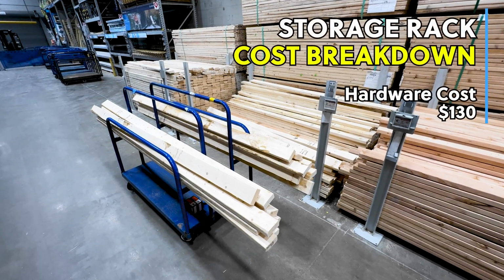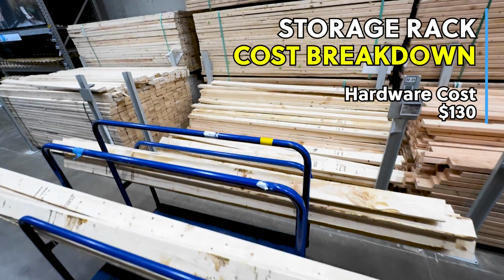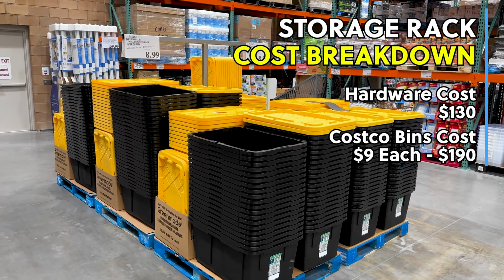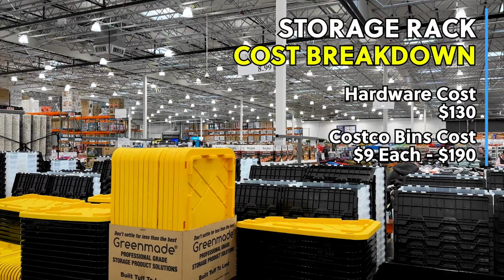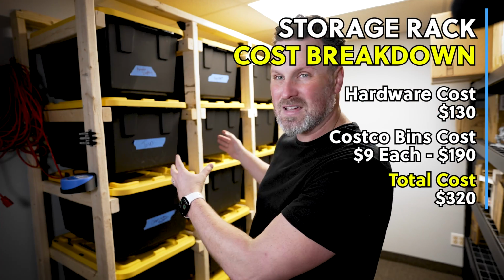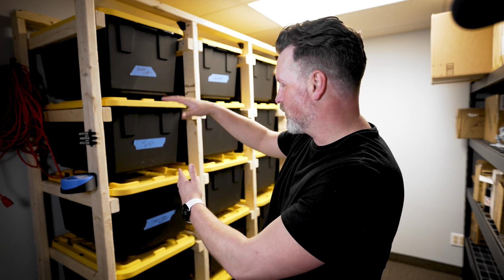And as for the cost breakdown, I spent about $130 on the wood and hardware, the screws, etc., that I used for this at Lowe's. And then when it came to the storage bins, these are specifically designed again for the Costco bins that you can find there. And those are $9 a piece, and I bought 20 of them, and that comes out to about $190. So for a grand total, I'm sitting somewhere around $320 for this entire project that fits perfectly here inside this space and allows me to really utilize both vertically and horizontally for all of these storage bins.